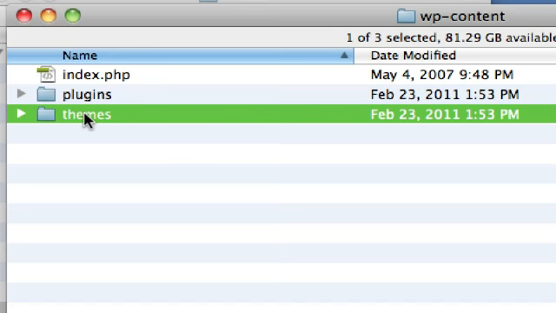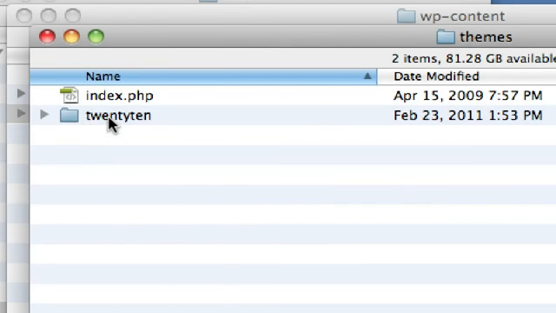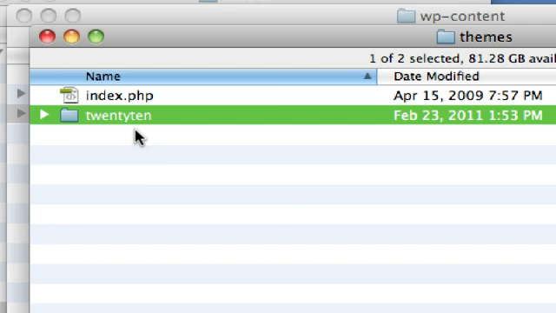And it's pretty simple, because if we go in there, we'll see there's already one theme in there, the default theme called 2010. If we have a SiteGrinder theme that we've built and it's somewhere else on our disk, we can just drag it in here, the whole folder, because themes are contained within a folder named after the theme. The other thing you can do is deploy a theme directly to this themes folder from SiteGrinder, and then you can apply it. And then you can also upload it to your actual WordPress installation directly from this folder if you want to, using an FTP program. And that's how you install a web server and WordPress and a theme using a Macintosh.